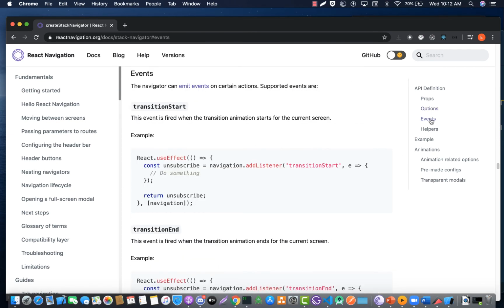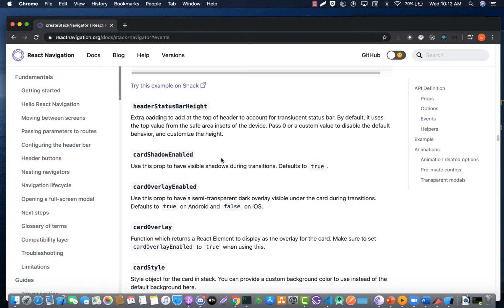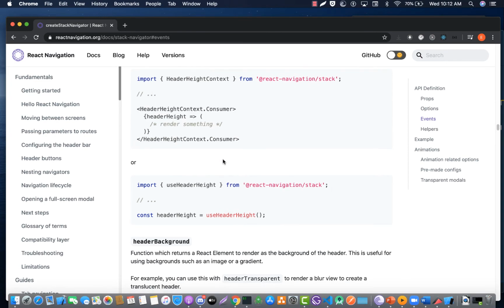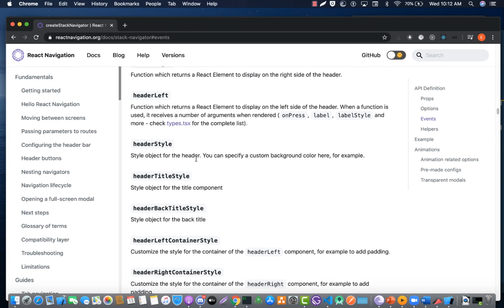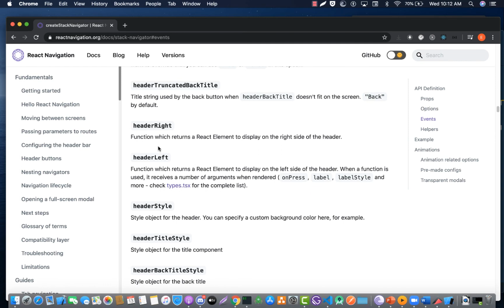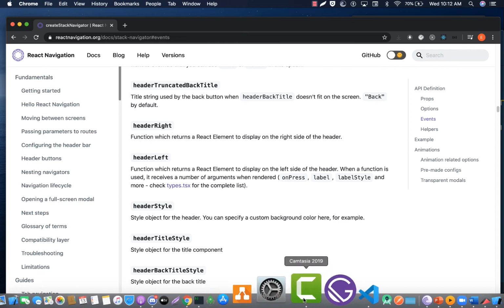Okay, let me say event. No, I think okay, let me keep scrolling, and then I see header background, transparent, header left and header right. Okay, so let's try this. This is header left and header right, but all these are functions. It returns a React component.